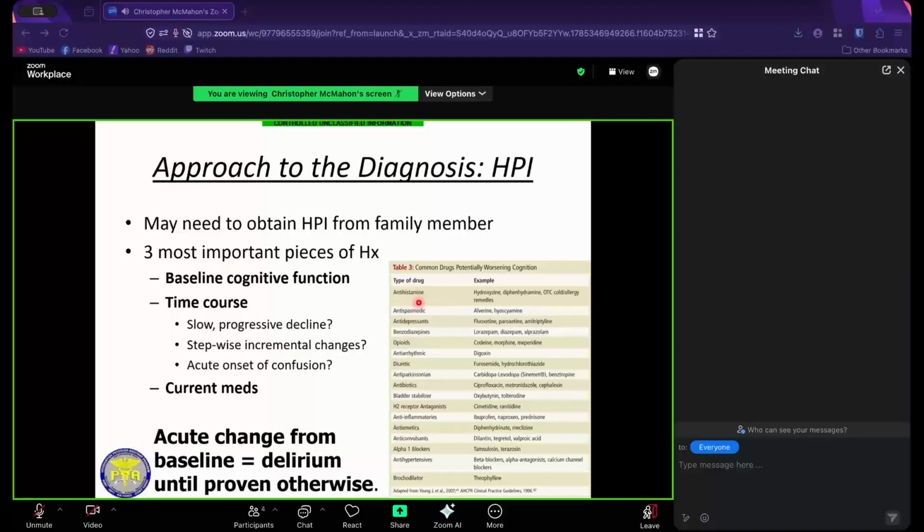Antihistamines tend to be pretty big. If someone comes in with back pain, we put them on muscle relaxers. It can definitely cause delirium in an elderly gentleman. Benzodiazepines and opioids, obviously. But when you start to think diuretics, this person might be dehydrated, resulting in a lot of issues with that. And then sometimes they're even treated for Parkinson's, and those medications that we put them on have psychoactive capabilities, and those can cause problems too. We might not want to take them off those medications, but we might have to treat them comorbidly.